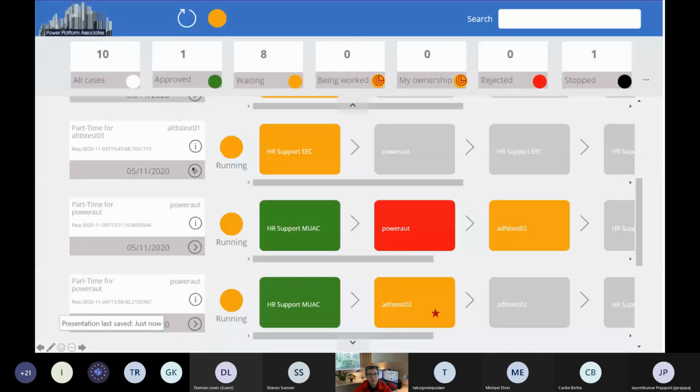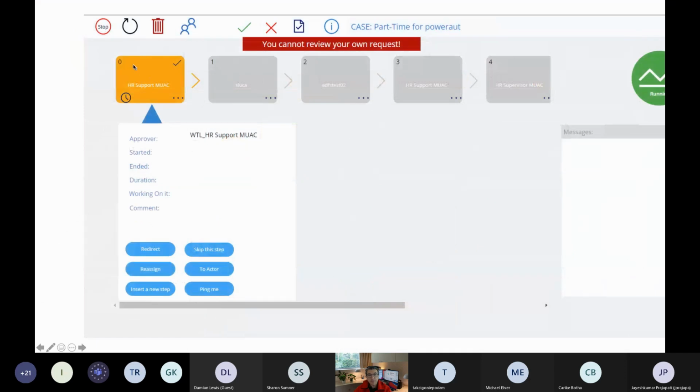So now let's say the HR takes this case, works on this case. So the system is waiting here. We have a lot of tools here that HR can use. And what HR can do, because the current user is a member of this group, this team, HR can be split in different teams. And since he's a member of this team, well, this group, because team is a Microsoft meaning, of course. I will use the term group.